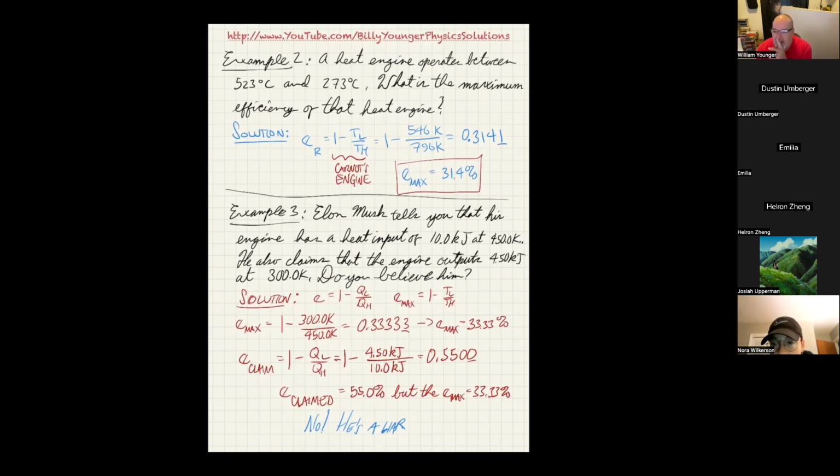So I'm going to say now, in reference to, I'm trying to figure out what this footnote was from. There was a footnote at the bottom of your book. Here it is. It says, we can see from equation 20-3 that a 100% efficient engine is not possible; only if the exhaust TL were at absolute zero would 100% efficiency be possible. So if you look at that E equals 1 minus TL over TH, the only way you can get 100% efficient is either the TH has to be infinitely high, which doesn't happen, or the TL has to be zero. And being zero would give you 100% efficiency.